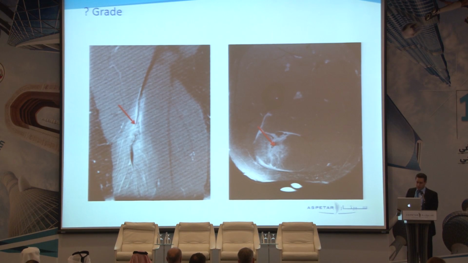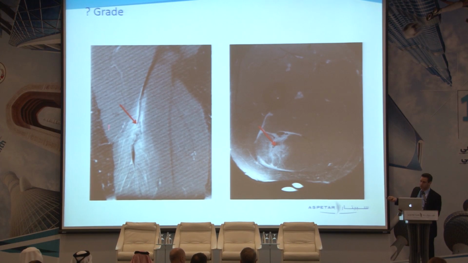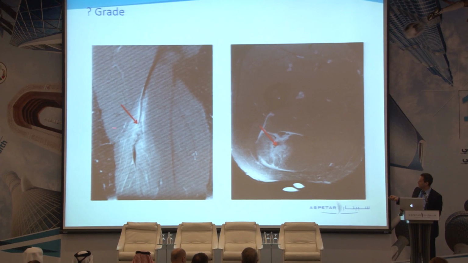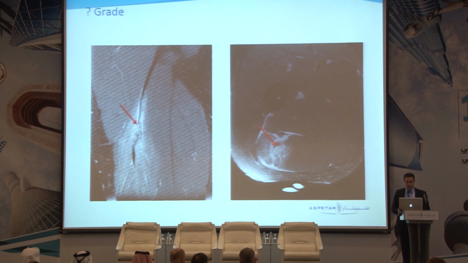Here's another example. This is an athlete with a suspected injury. The question was, was it a grade 1 or grade 2 tear? You can see that there's the feathery edema at the proximal myotendinous junction of the biceps femoris. That's going to be the grade 1, but you also see the tear and disruption of the central tendon. So you can give the clinician that this is probably going to be a longer return to play than a simple grade 1 or grade 2 injury.